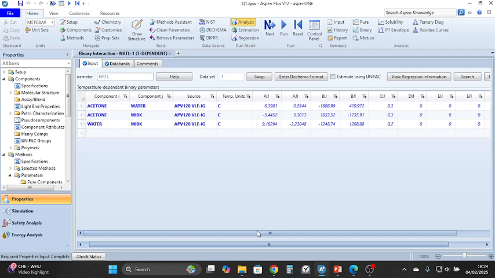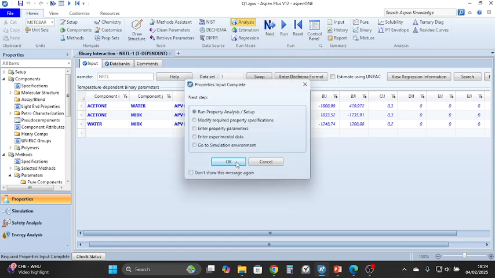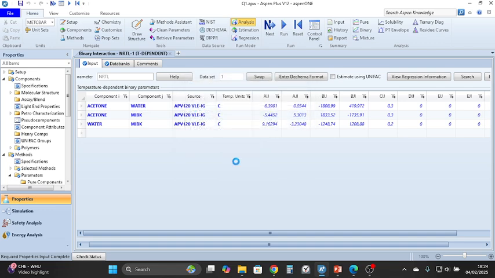Once you have selected NRTL, you can see that the interaction parameters of acetone-water, acetone-MIBK and water-MIBK have been retrieved from the Aspen database. Now we are going to click on next and run the property analysis or setup.